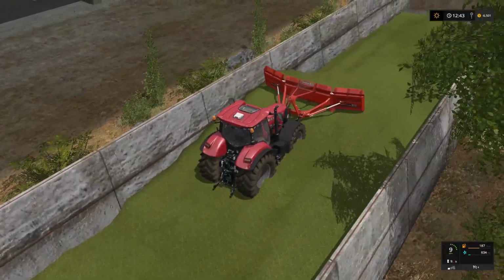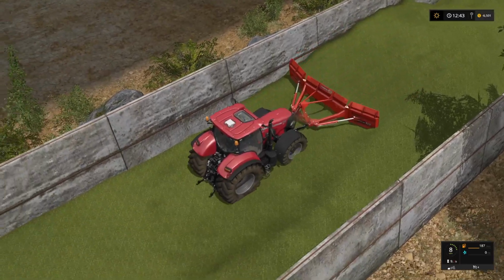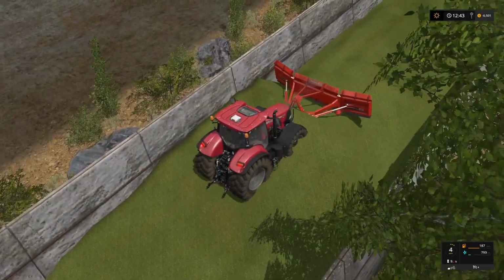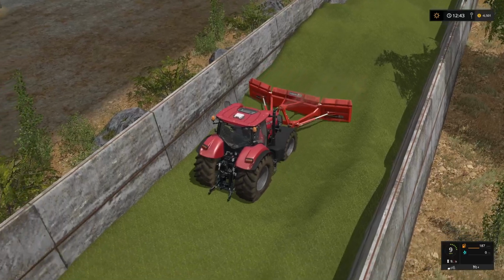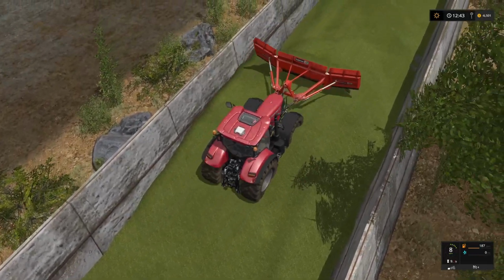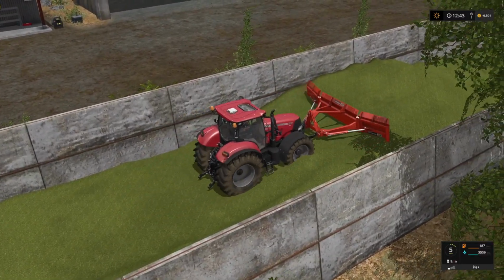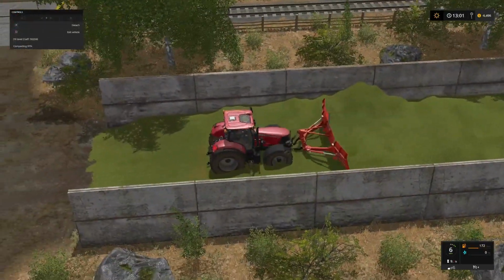So I will spare you the boredom of watching me just drive back and forth for the next half an hour or so that it's going to take me to get all this leveled and then compacted. So you'll see a few transitional shots, but I'm going to just carry straight on with this, get everything as smooth and as level as I can, and then I'll check in with you in a little while.